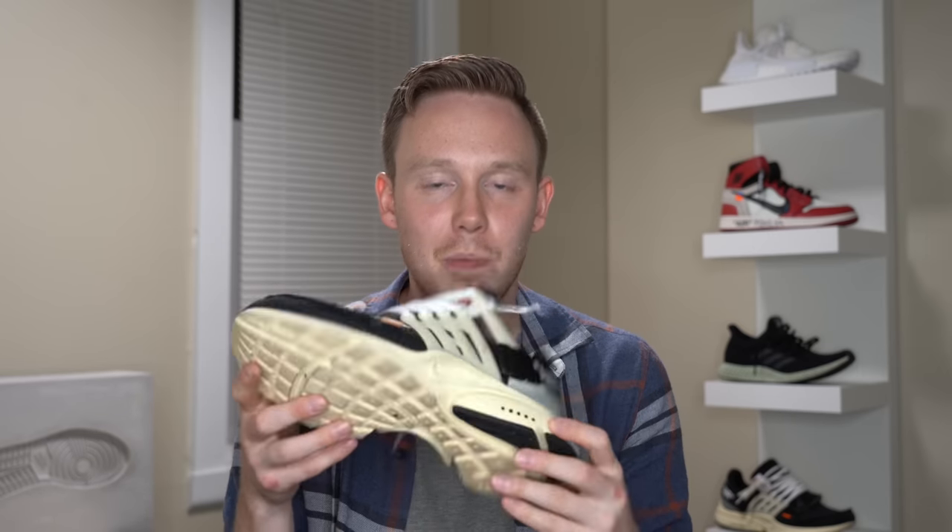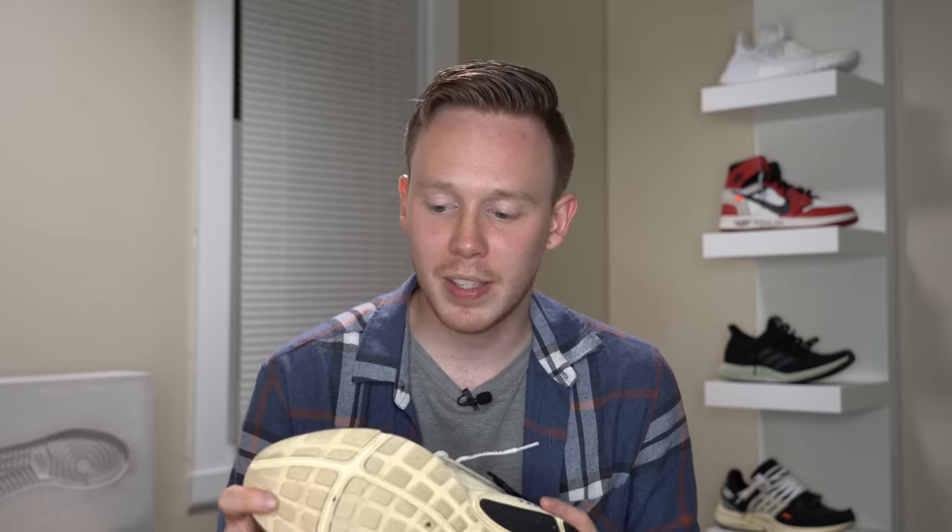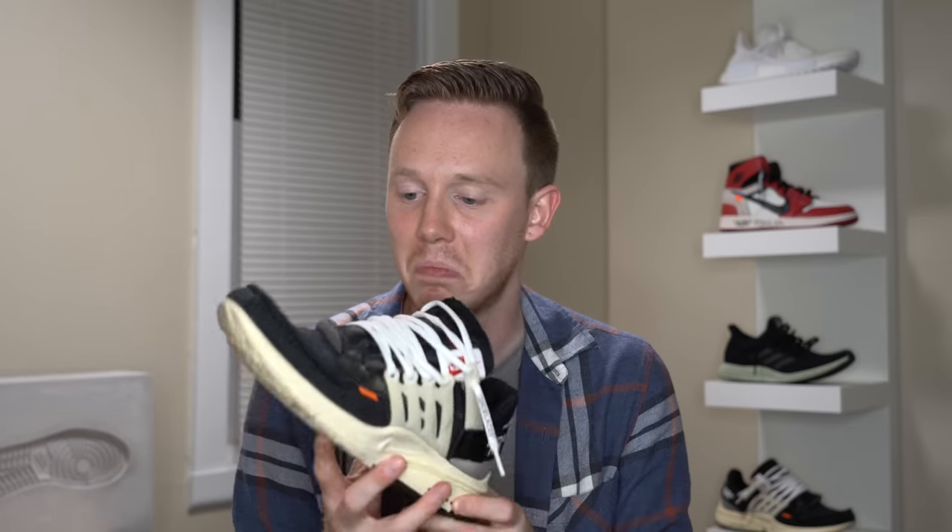Rounding off Nike lifestyle sneakers is one of my favorite shoes in my entire collection — the Off-White Presto. I've honestly worn this shoe to the ground, which is unfortunate because it's now worth stupid money and I can't buy another pair. But it's insanely comfortable and I love the way it looks. This is maybe my second or third favorite shoe in my entire collection. If I can get the triple black colorway even at resale, I might have to do it.